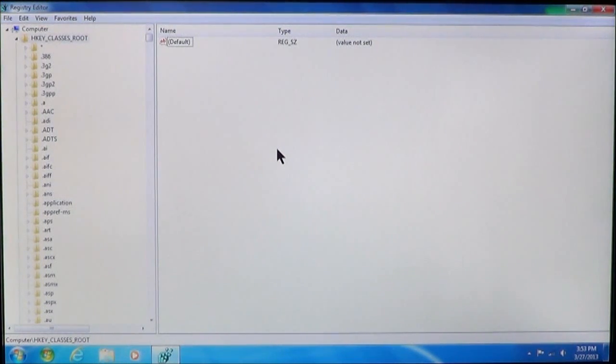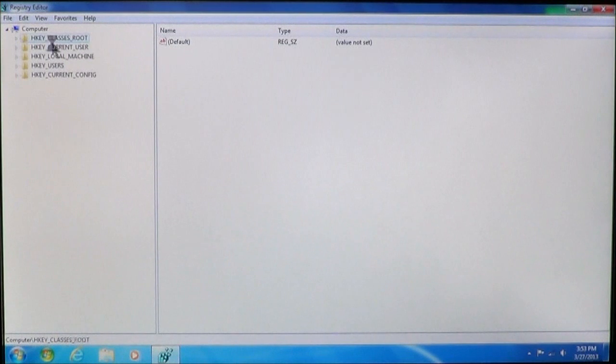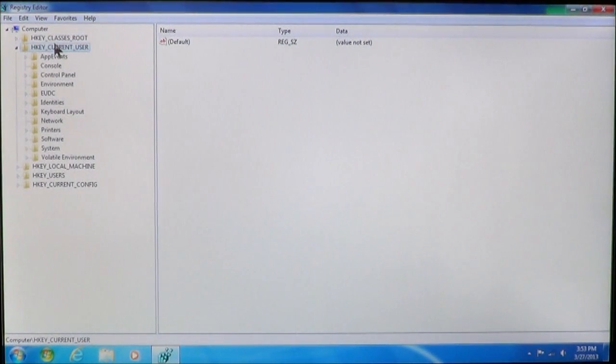Now, next you have your current user. This contains all the information, profiles, printers, software, everything to the current user who is logged in. This has everything from desktop settings, your appearances, how Windows looks and appears, all your network connections, your printers, personal preferences, even your security rights are listed in here. And when you look through my videos for improving Vista and XP's performance, you'll see a lot. Some of the configurations that we change are under here. Now let me close this one out.